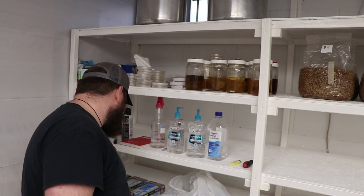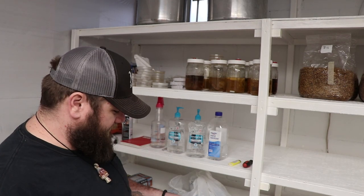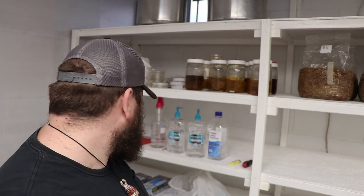So Tim and Ben use the medium duty more often. I think Ben still uses the extra large sometimes, and Samantha uses the small. And that just makes life so much easier. Like, having those loose gloves when trying to work with those is just not fun at all. So you don't want to do that. Get properly fitting gloves if you can.